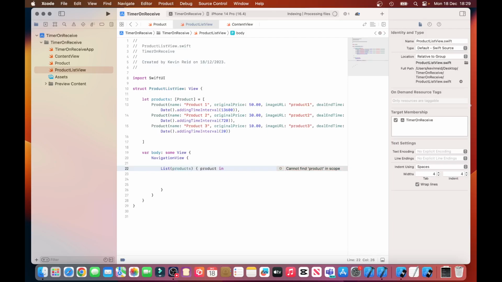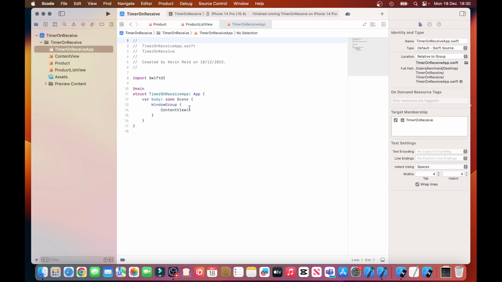And then also within our Swift file, named after your project, for example I called the version I'm working on TimerOnReceiveApp. Within that file, whatever you called it, you need to open it up.